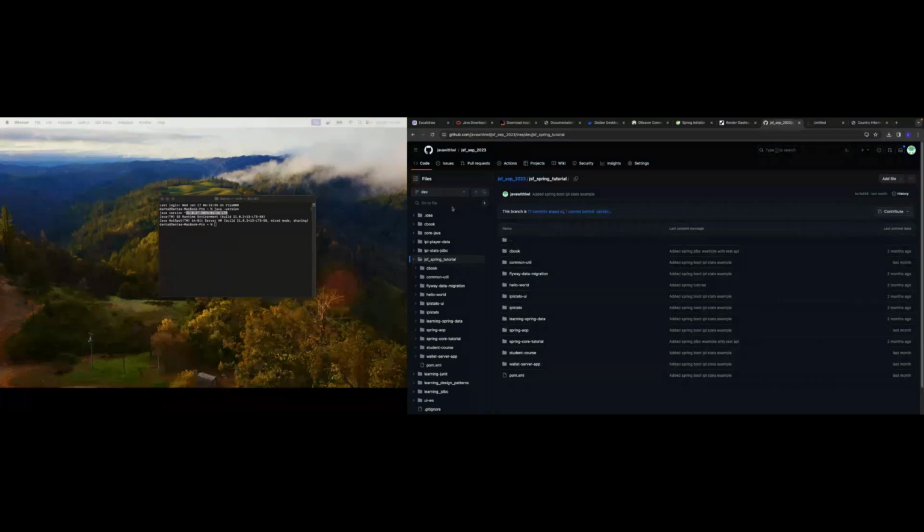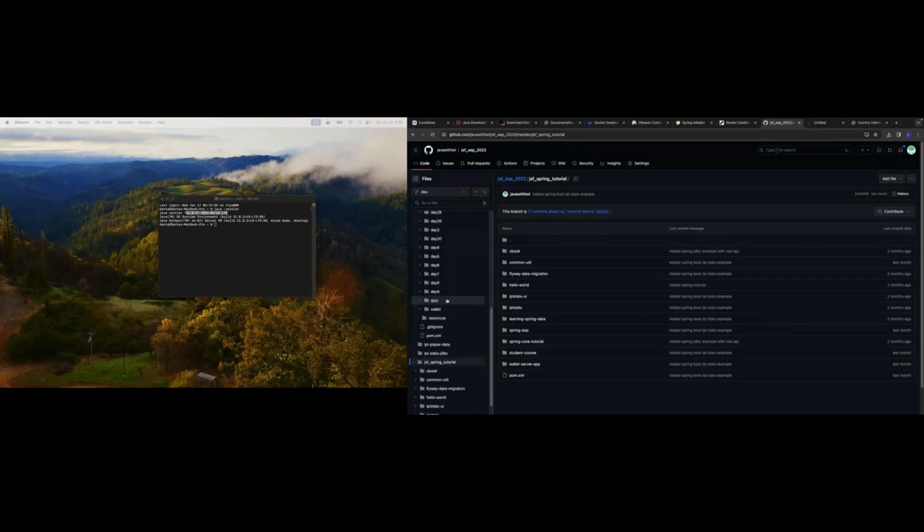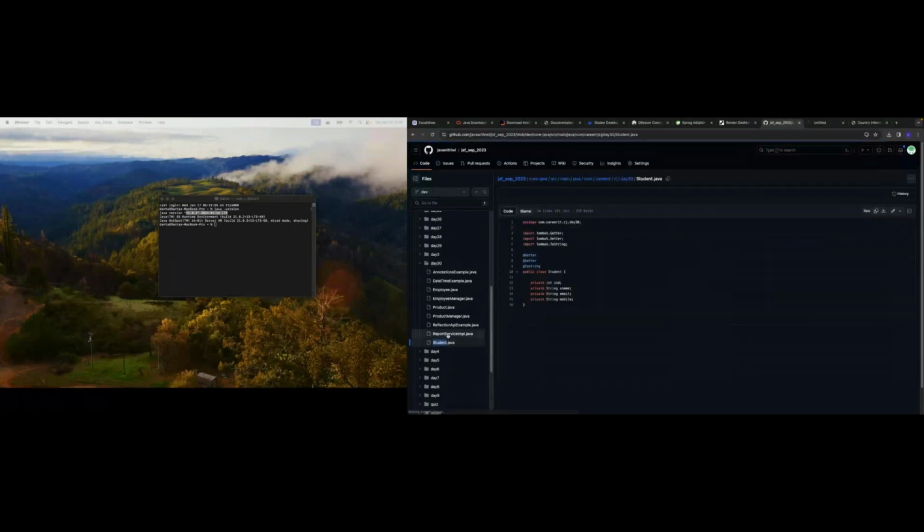Suppose you take core Java, whatever things you have done, you can see them here. Core Java continued for around 30 days, so you will see the 30 days of sessions, and every example you have done, all the source code, is pushed to the GitHub repository. In future, whenever you have a doubt, you can go back and refer to it here.